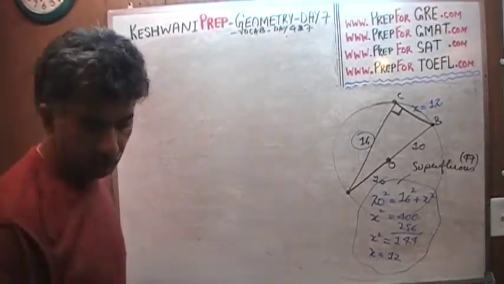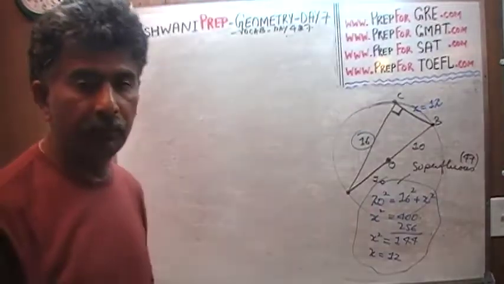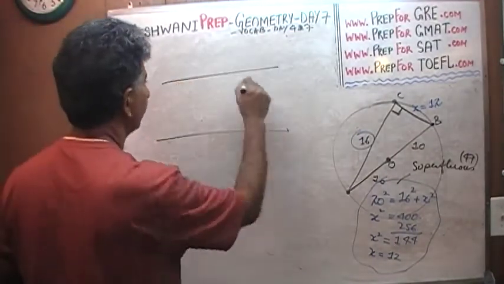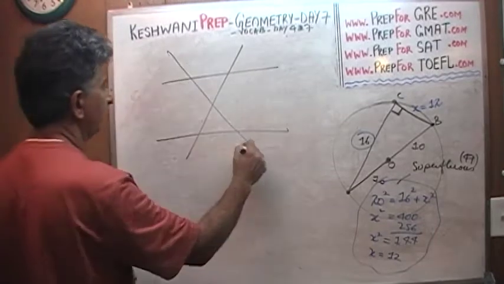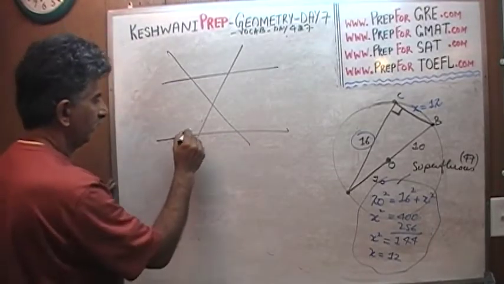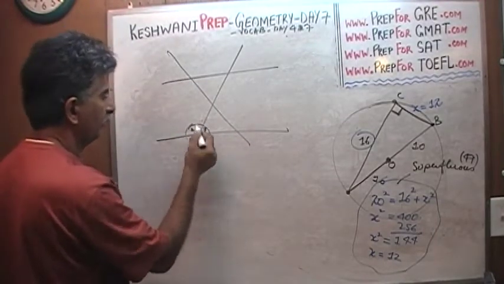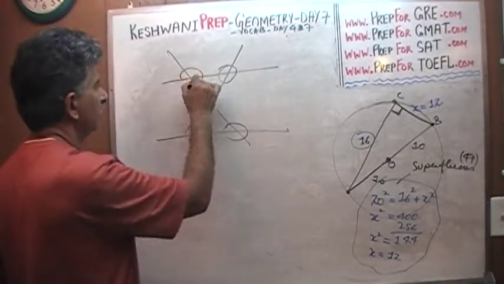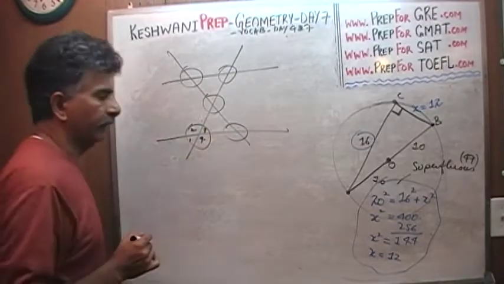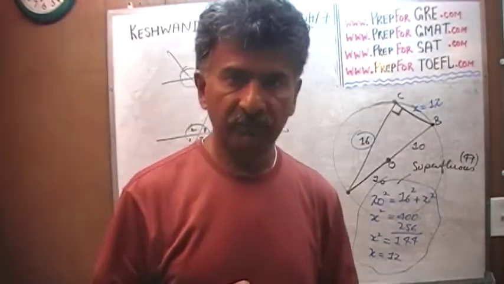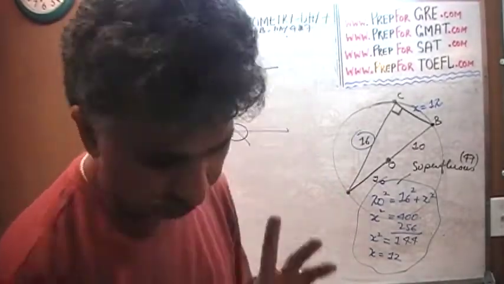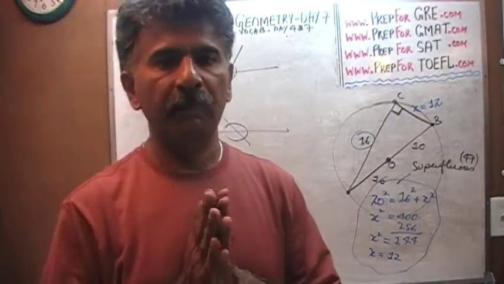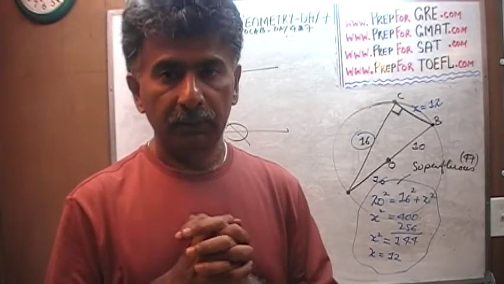Tomorrow we'll talk about parallel lines. I'm going to quickly give you a little introduction as to where I'm going with it. Parallel lines being intersected by another line, something like this. Here you have 1, 2, 3, 4 — four angles. Here there are 4 more angles, and 4 more here, and 4 more here. There are 20 different angles. The question is, which angle equals which one? We're going to learn that tomorrow under the topic of parallel lines. Alright? I'll see you tomorrow.